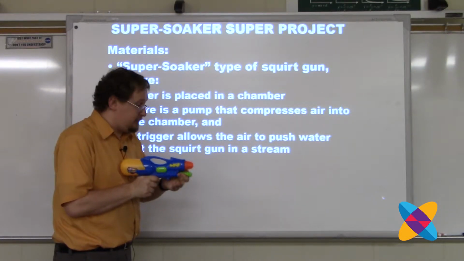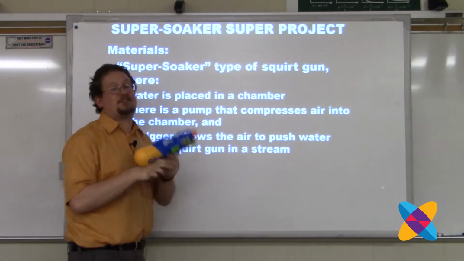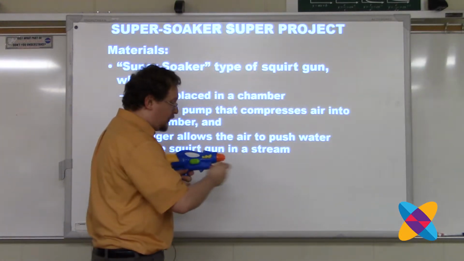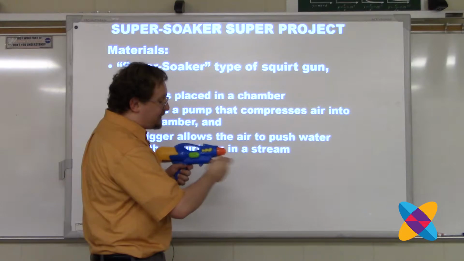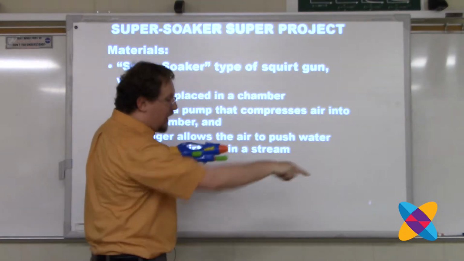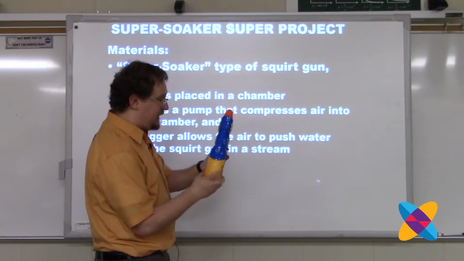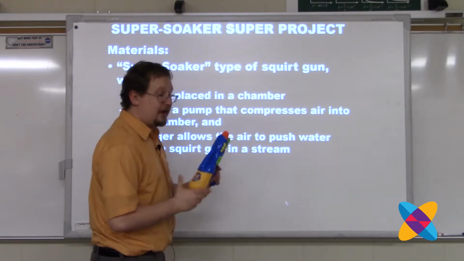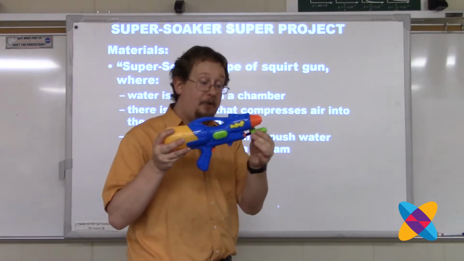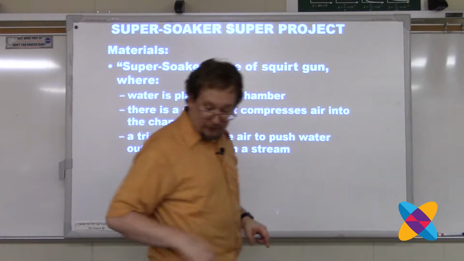This gun is broken. What should have happened was that the squirt gun got filled with pressurized water, and then the water comes out upon pulling the trigger. Well, I can hear the pressurization happening, but this is not working. I'm sorry about that. But it needs to have both the pump and the trigger. Pump fills with air, trigger shoots the water out. It has to have both those things.